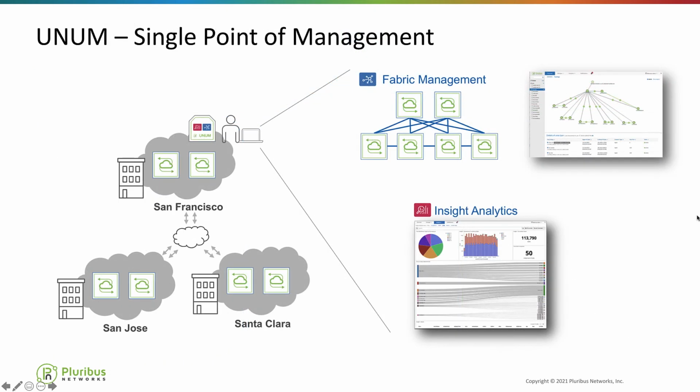One key advantage that UNUM provides is the ability to manage and analyze fabrics spread across multiple geographic locations. For example, say a company had 3 data centers with switches and servers in San Francisco, San Jose, and Santa Clara. Unlike some other vendors, an administrator in San Francisco can manage fabrics in San Jose and Santa Clara as well, provided there's connectivity between UNUM and the fabric nodes. No need to buy a separate fabric manager, expensive controller hardware, or analytics tools for each location. Of course, customers with the Insight Analytics license still have access to the same telemetry and analytics information, regardless of the fabric's location.